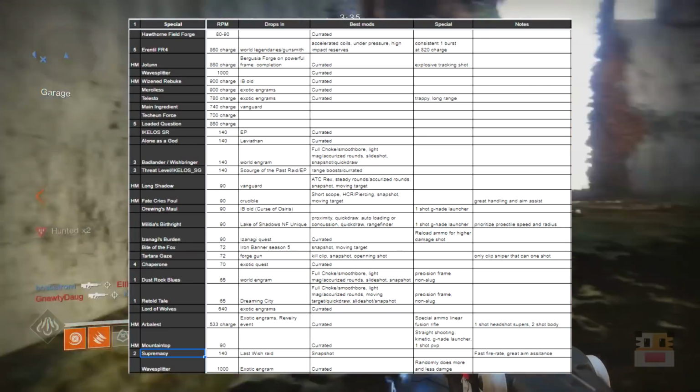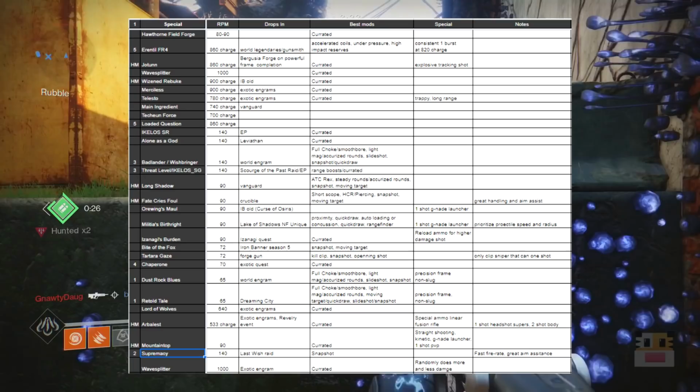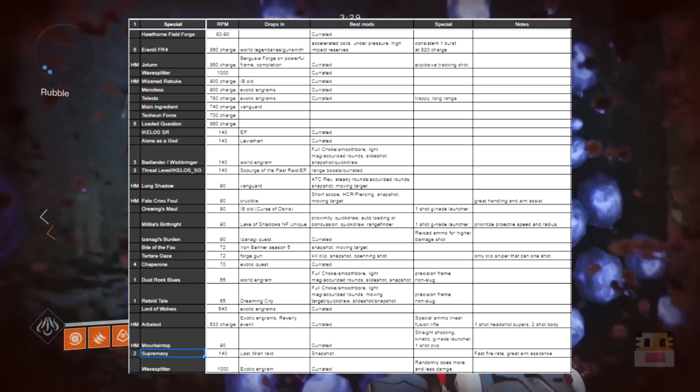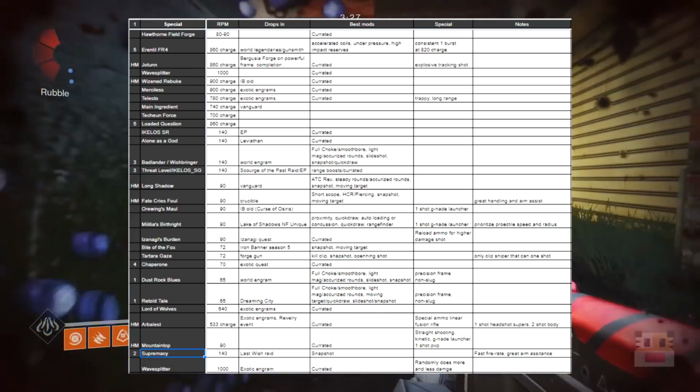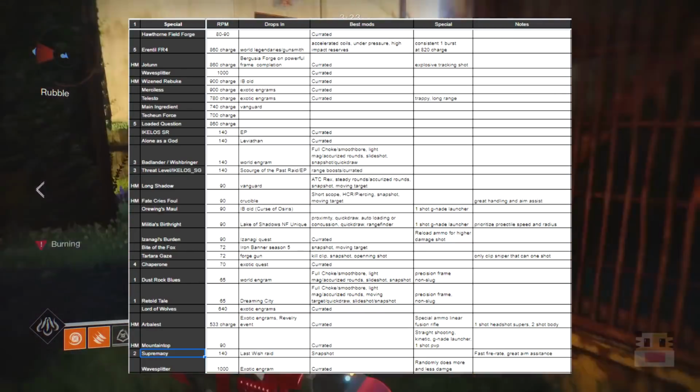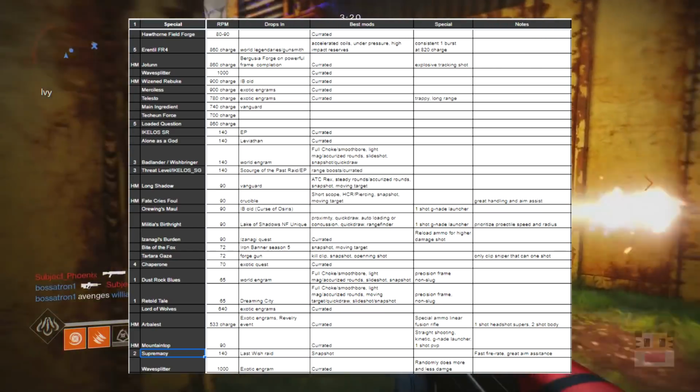Next up, Wisdom Rebuke fusion rifle, high impact frame, comes with backup plan. This is going to be the one that's actually from collections, not the new random rolled ones. Although if you get a random one from that, it's also a very good version. I just like picking this one out of collections because it is standard and it works really well.